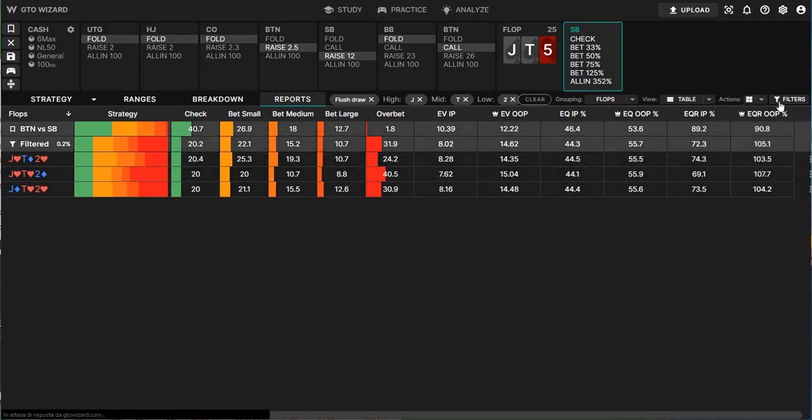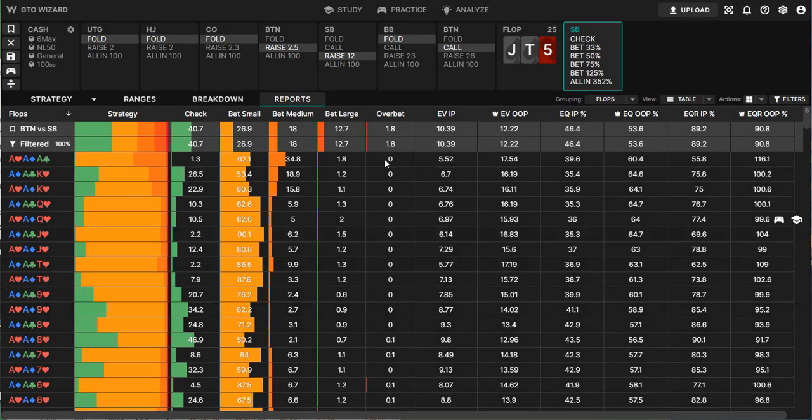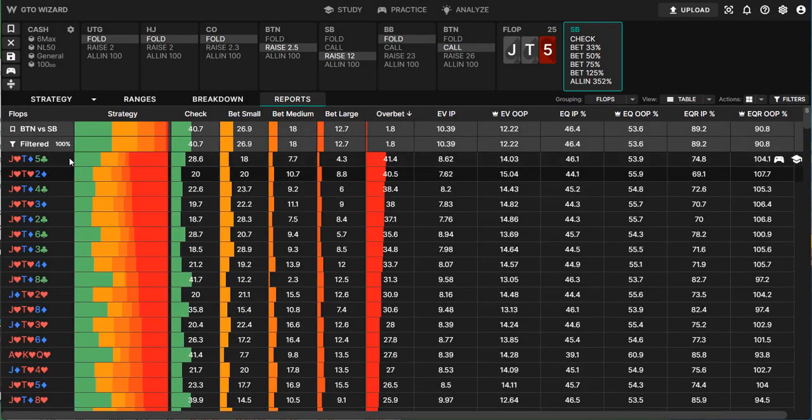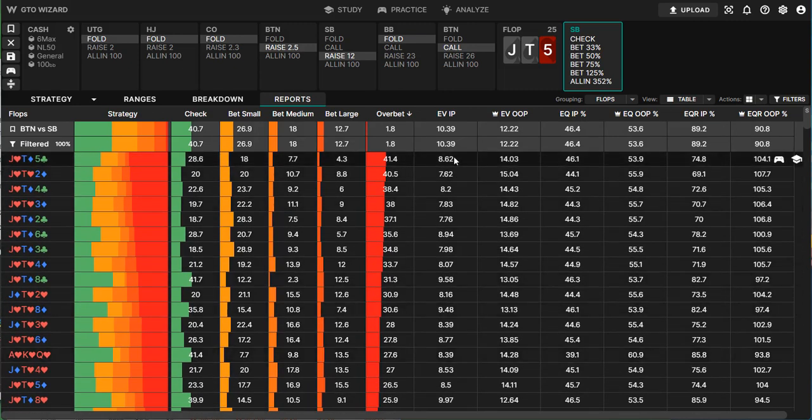Or even simpler than putting the filter, we could just put any board and just see which are those few boards which are overbet with a shove. And as you see, they're all the same thing: Jack 10x, Jack 10x, Jack 10x. So keep in mind this particular thing because it may pop out.